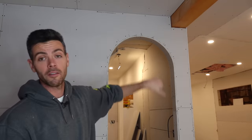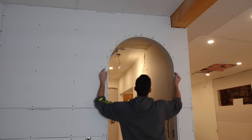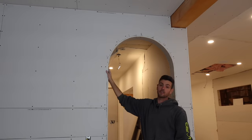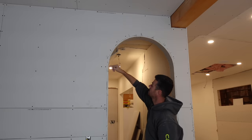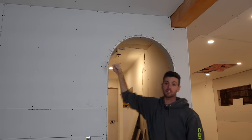Also, a really quick note for anyone that watched the framing an arch video, it doesn't have to be a full diameter of the opening. You could always do a shallow arch. So instead of taking half this opening, you could take a larger chunk of it, make your radius bigger, and then you're gonna have an arch that goes up to a point, and then it's gonna flatten out more like this. So if that's more to your taste, you can do that just by increasing the radius, making it bigger than half of your opening, until it looks like what you want it to look like.